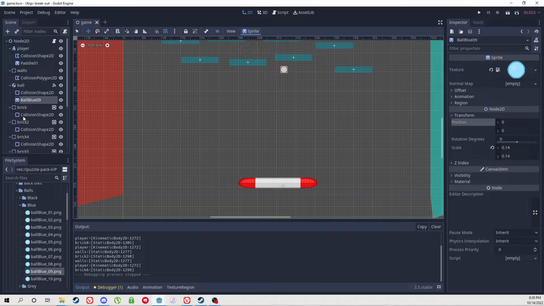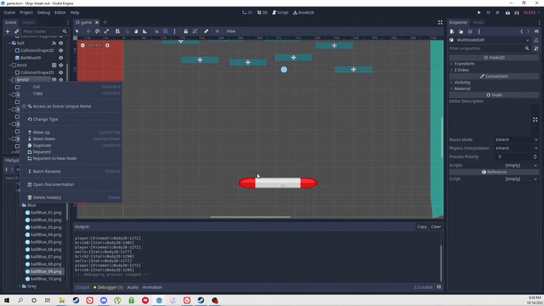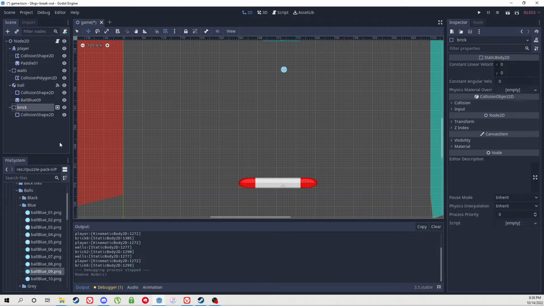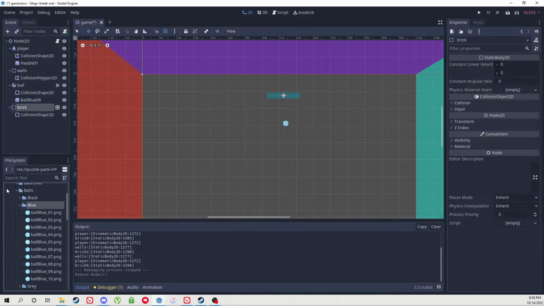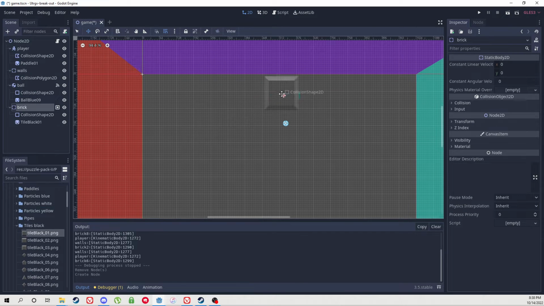The bricks need a visual, so let's give the bricks a visual, and then we'll do something a little more complex. Tile, we'll do black tile.